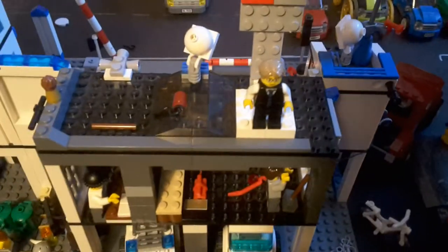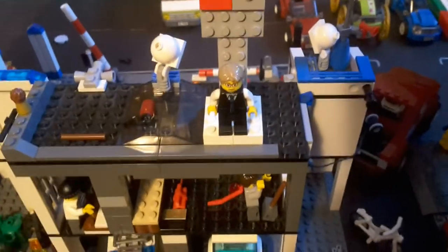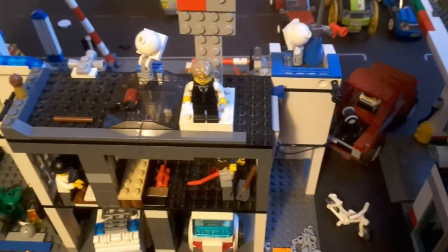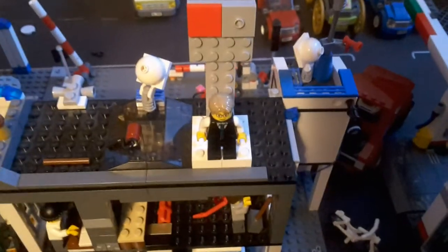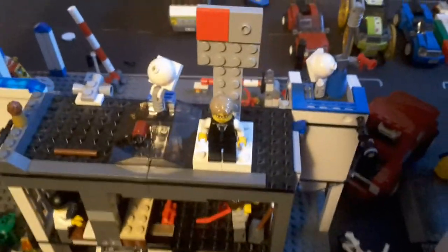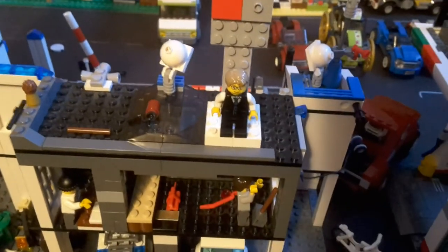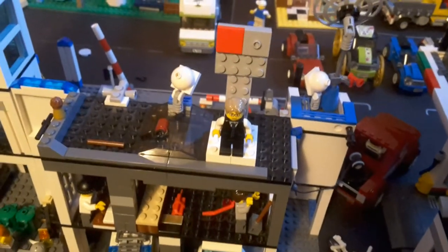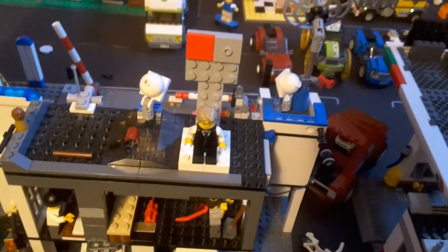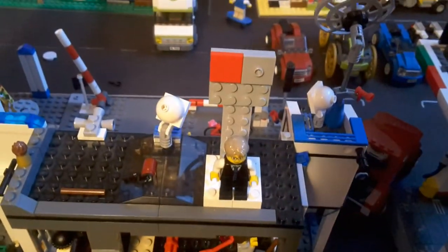So there we go — that is a rundown of all the sets in my collection, now over 23,000 pieces. That's a list of all my sets and the way that I got into LEGO. The way I got into LEGO was my parents just got me three LEGO sets for Christmas, and I've been hooked ever since. I've collected mostly City stuff but a few superhero sets here and there, as you saw with the Batman Batmobile.